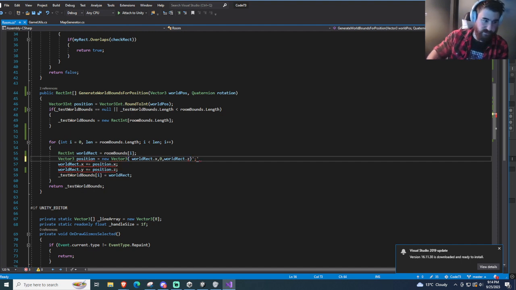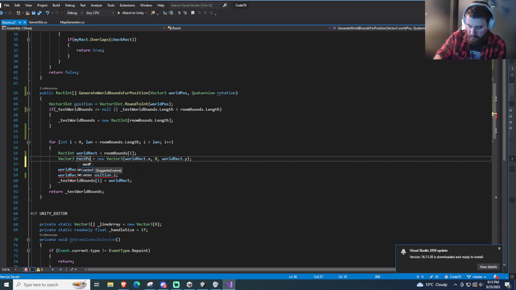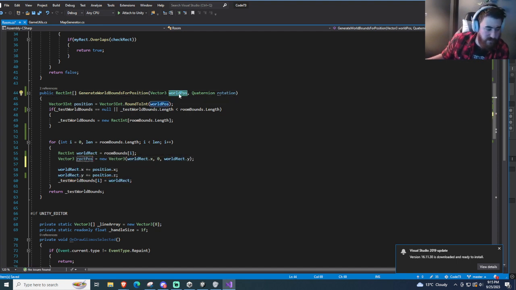Right, so that's their positions. And then, not z, but y. The y is the z, but not the z. Vector pos, not position, because we already have a position. So I don't know. Wasn't liking that. I do have a position.